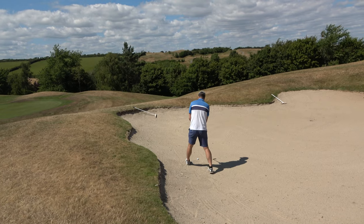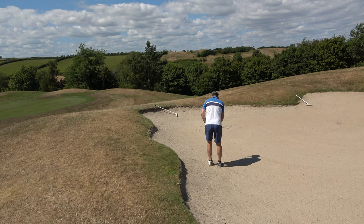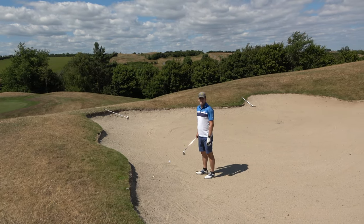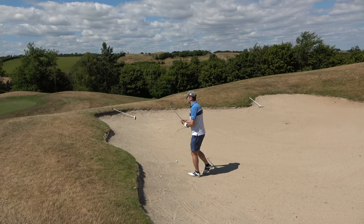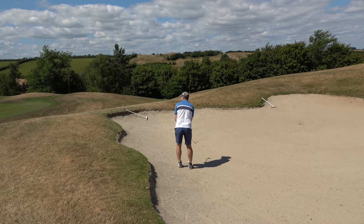This should just spin in from here. Expect this to just be a perfect little bunker shot. This is one of your ones that sat up. I'm going to blame you when this goes wrong. I'm just going to hit a normal chip shot. Don't even need to play a bunker shot here. We'll see. That was more on a compact lie, but okay, you do that.